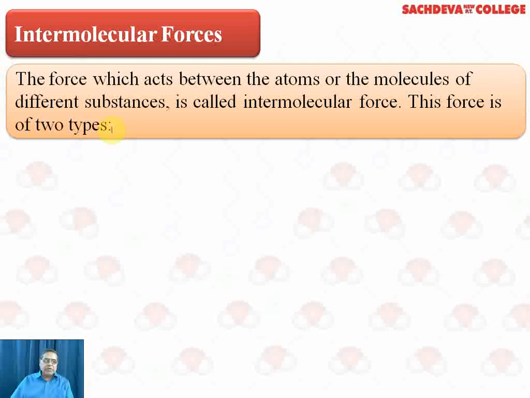When we use this term surface tension, we are referring to a property of the liquid due to which it gets stretched, and surface tension is force per unit length. That is, its unit will be Newton per meter, and intermolecular forces are very effective between 10 to the power minus 6 to 10 to the power minus 7 centimeters. So these are of two types.